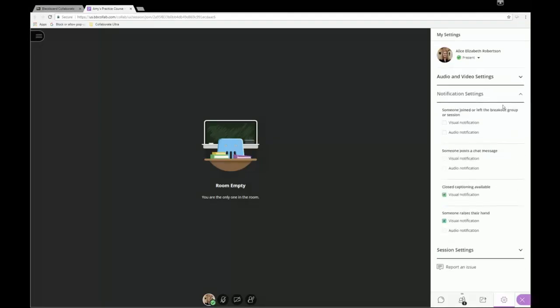Next is the notifications settings. So you can adjust these as you want. Sometimes these are just notifications for just you. Each individual in the session will have this area and be able to make these adjustments for themselves. So some of these may become a little bit distracting when you're presenting, so just give it a try.